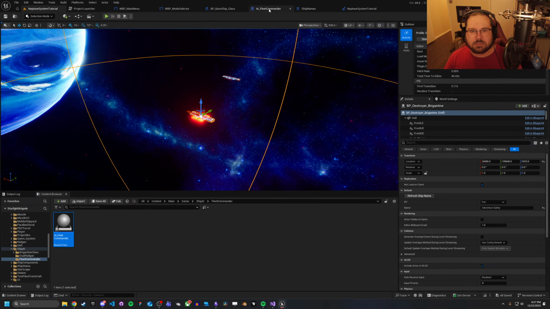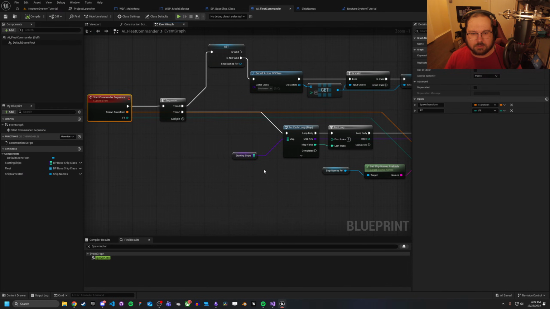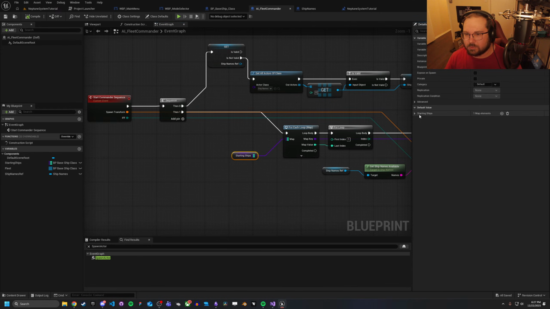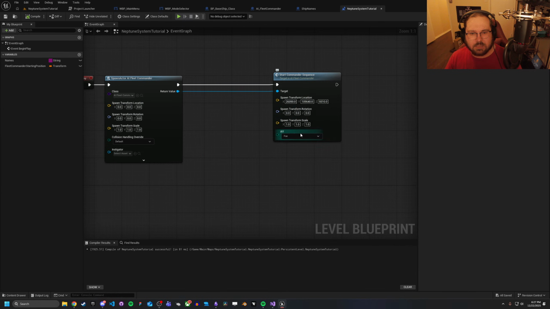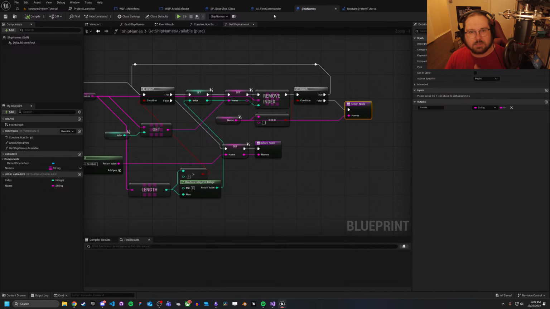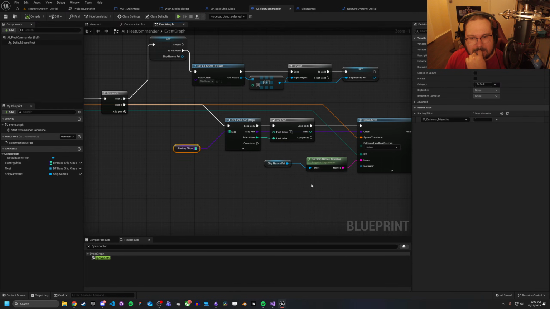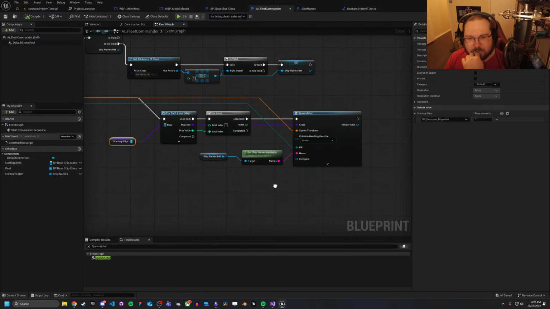All right, so let's hop back into the fleet commander. So for now, I'm just gonna spawn the one ship. So we're gonna pass in that spawn spot. Not worried about the rotation or the scale. Just start, and then the map value, yes, I'll show you one. So it should just fire the once, spawn it in, and then we should be good.